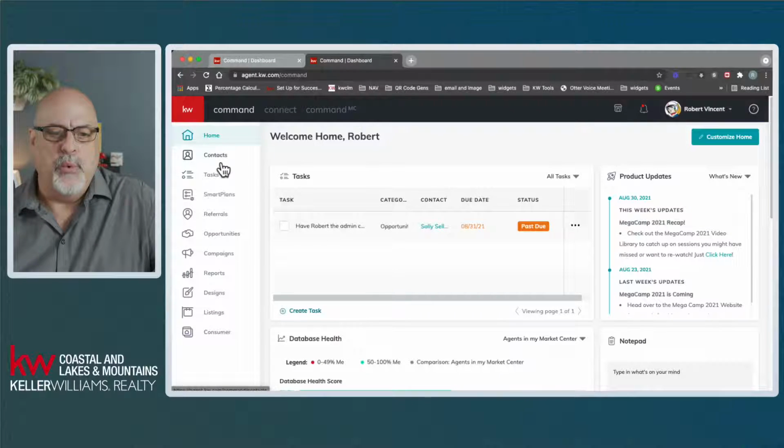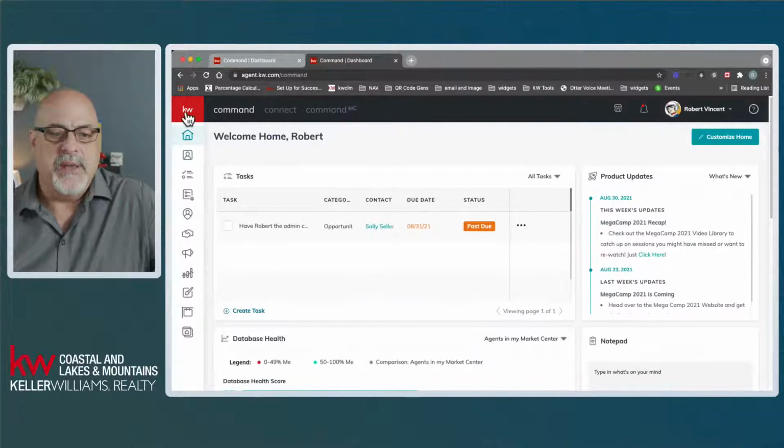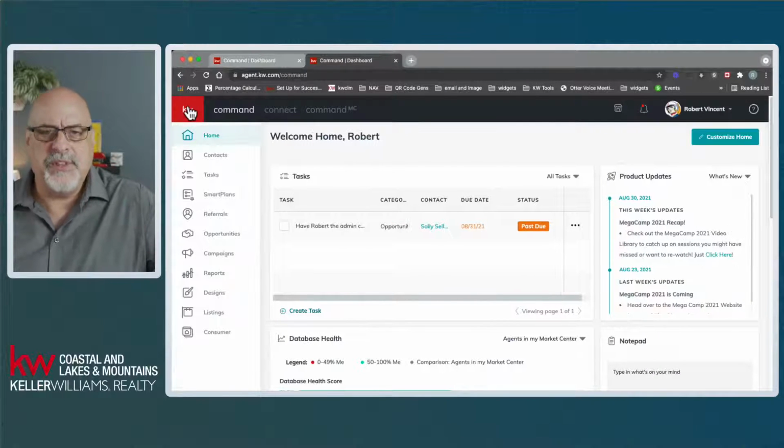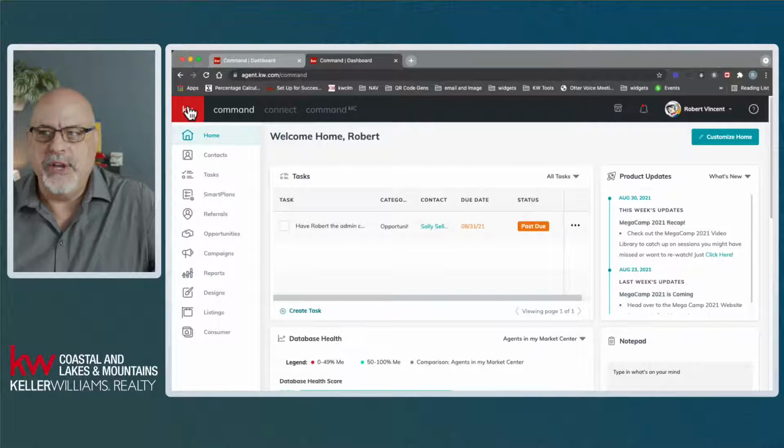It's kind of a menu on the side of all of the different areas of the program that you have access to. So if you don't know the names of them by the icons, you can hover over them, but the easiest thing to do, especially as you're just getting used to this tool, is click that little red KW up in the corner and it will tell you the names of the different modules or applets, whatever you want to call them. So this is the dashboard that we've landed on.